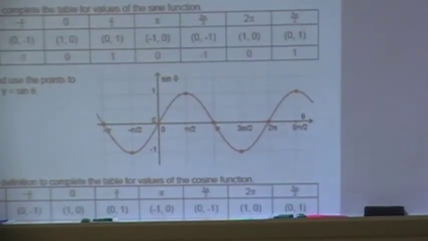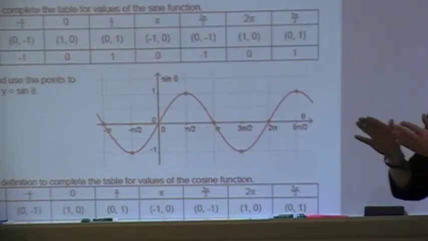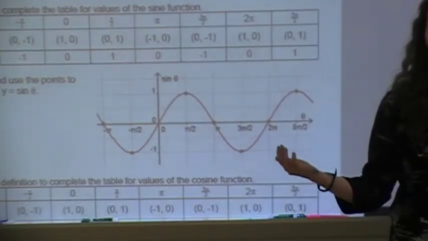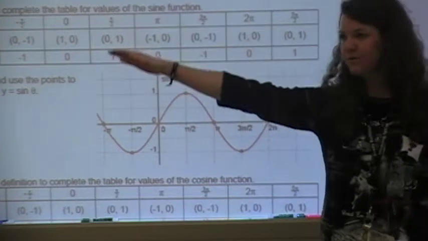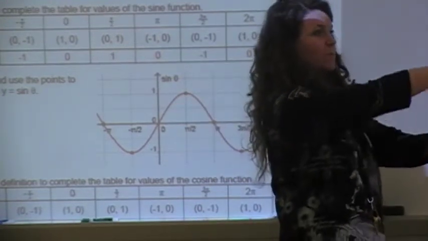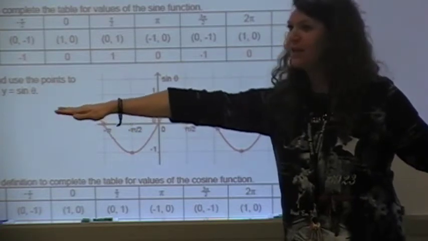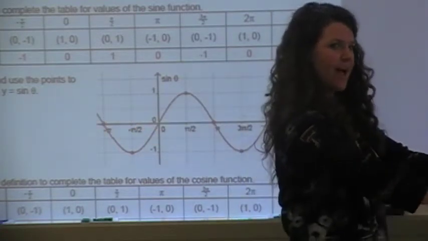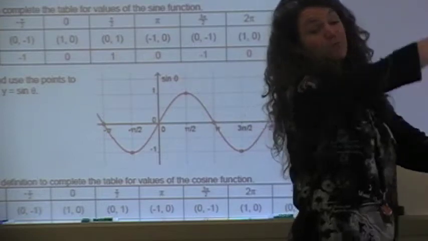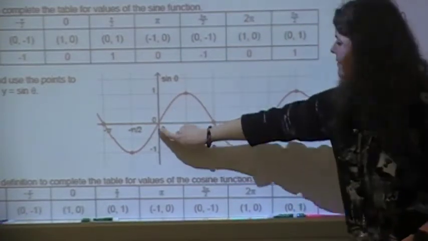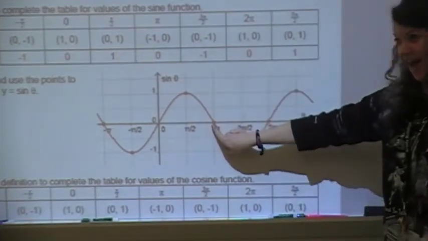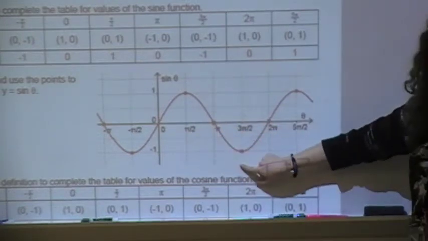It's a wave. That's the sine wave. So it's curved. Now, if you think about it, this makes perfect sense. We are graphing what sine is. Sine is the y value, right? So as we go around the unit circle, the y value is positive until you get to pi, and then it is negative as you go around. And then at 2 pi, it goes positive again. So if you look at our wave, it's positive until we get to pi, and then it's negative. Does that make sense?